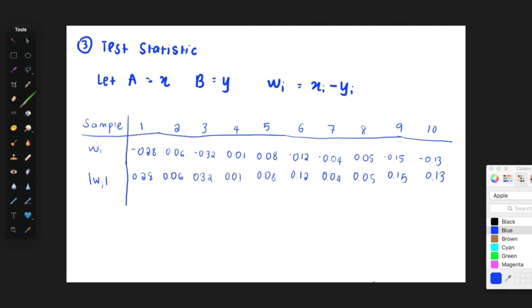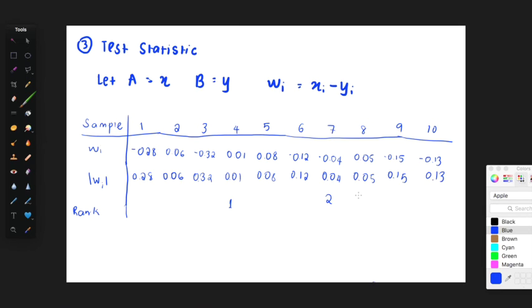Okay, so now I've done all the samples, the differences, and I've then taken the absolute value of those differences. So the absolute value of this negative will just be the positive of it, and the positive ones will just remain positive, and then we can have our rank. So in the previous example, remember we had values of the same, so we had to take those averages. So we don't have an initial and a final ranking in this one because values are different. So if we rank these ones over here, you'll find that that's the first one. So number 1, number 2 will be that 0,04.